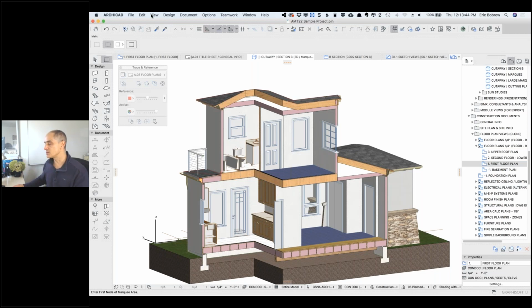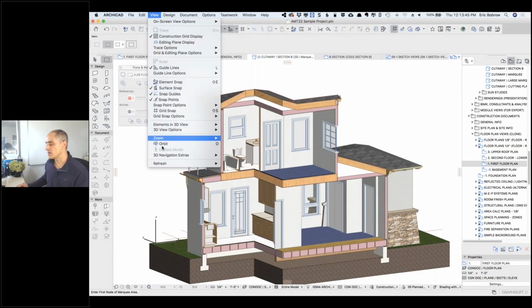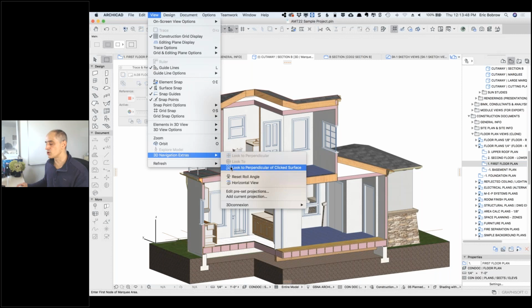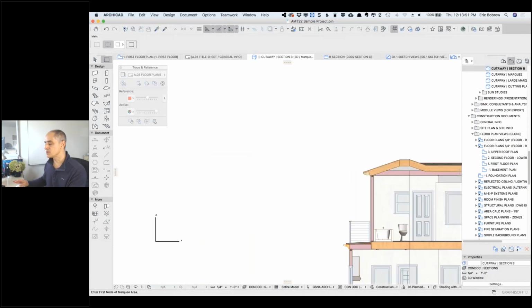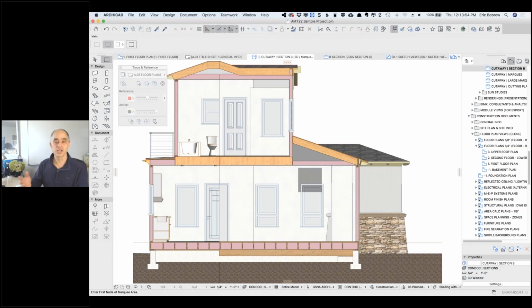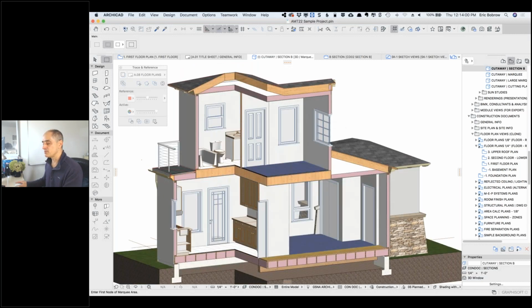I went to the View menu, 3D navigation extras, look to perpendicular, and just clicked on a surface. And then you can see now I'm square on, and I saved that view. So that's how easy it is to save a view that now, when you bring it up, you can study it.